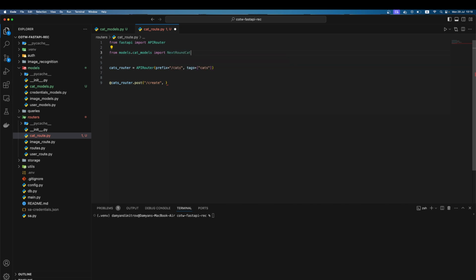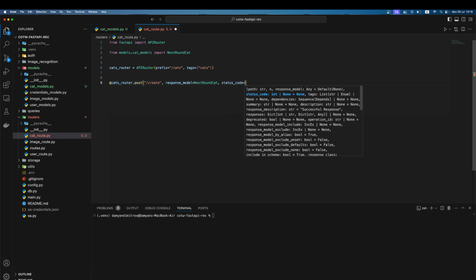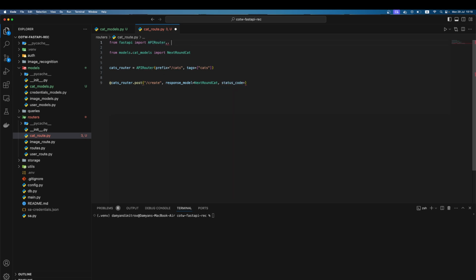Okay, so here I will use response_model NextRoundCat, status_code I will import status 201, which is created.